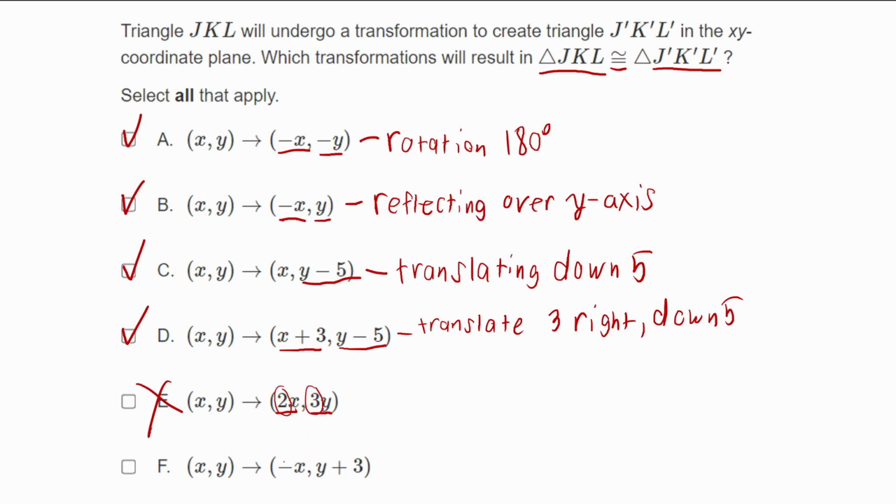Now, if we look at our next one, what's happening? We have the negative, and then we have a plus 3. This is two rules combined. First one, it looks familiar. This is like B. We are reflecting over what? The y-axis. And then our y plus 3 is kind of like D, if we had the x plus 3, except instead of going right, it's on my y. So we are translating.